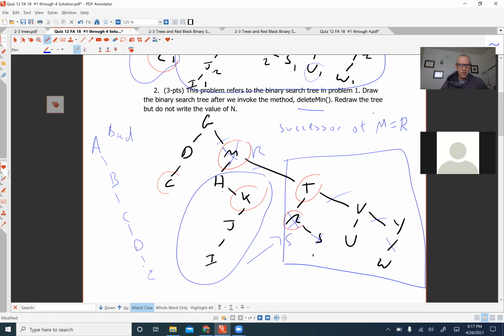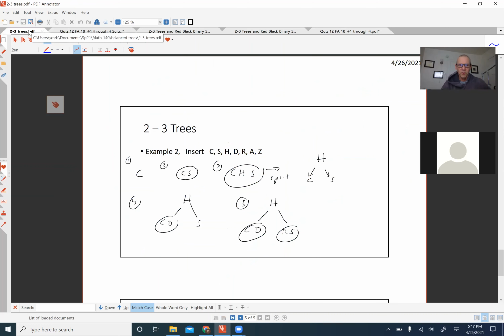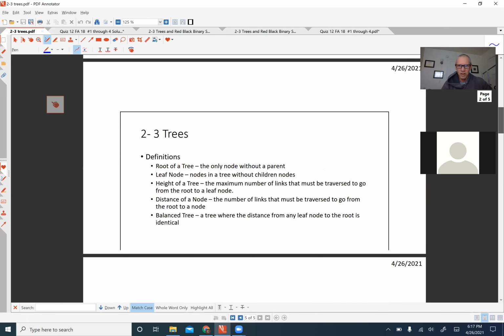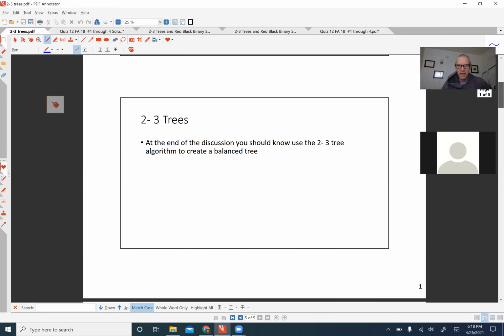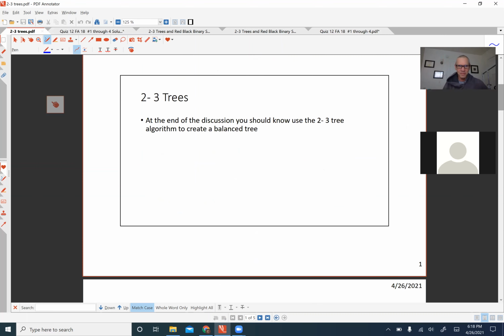Okay, so let's look at the notes here. This is what the 2, 3 trees attempt to do. I wrote these notes this morning. I've never done this totally online before. Well, I've never taught this course online. Actually, I did teach it online in the middle of last spring, when we went on break and started going online. But last semester, I never taught this 2, 3 tree material online.